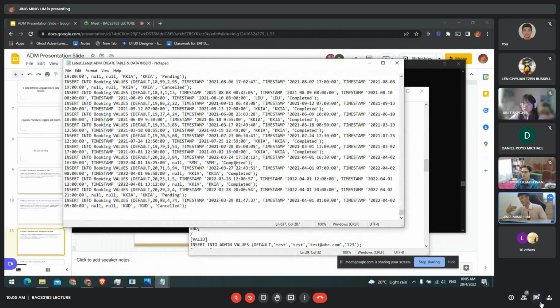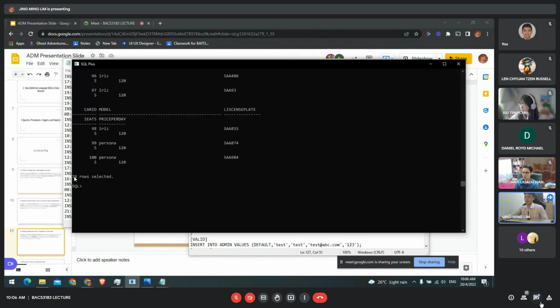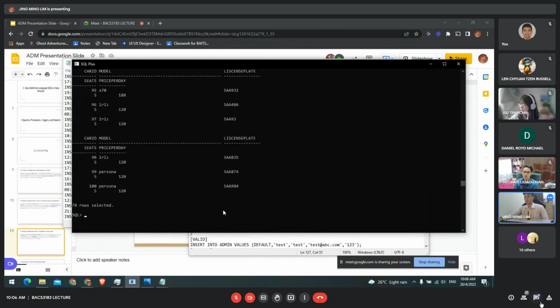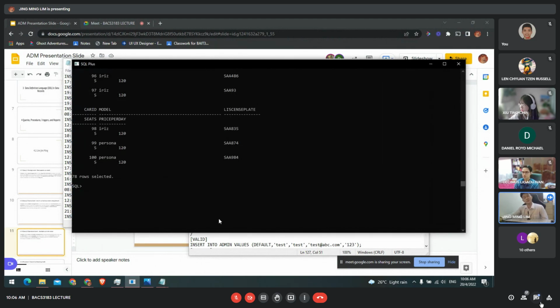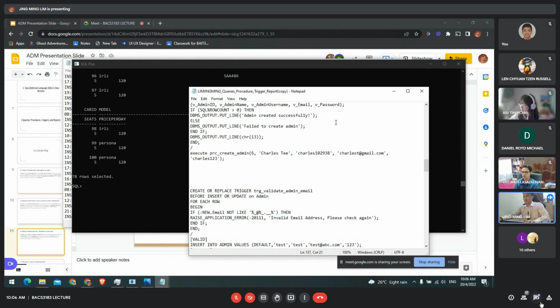Completed means they are ready to be booked for the next user, but cancel also means they are ready to be booked for the next user. But when they fall under the condition of pending, it means that the car is reserved for that particular rentee. So that is why you can see there are only 78 rows selected in this query. Means there are 22, sorry, 22 cars that are reserved for particular rentees.